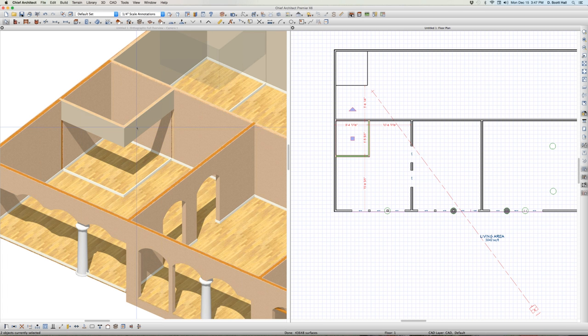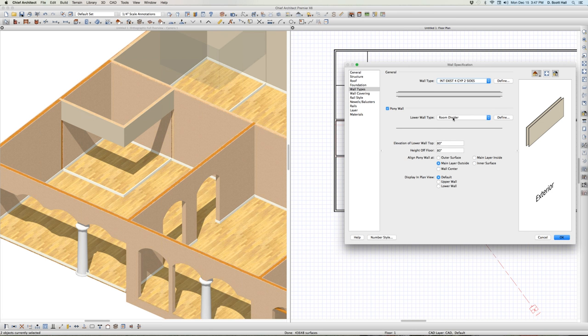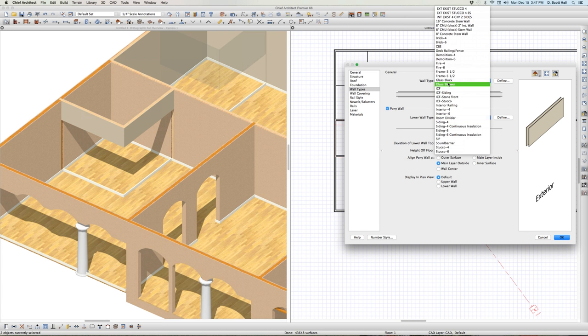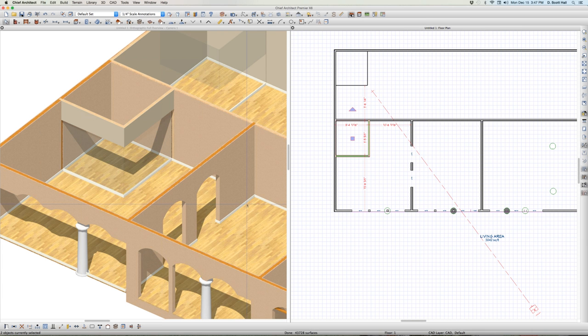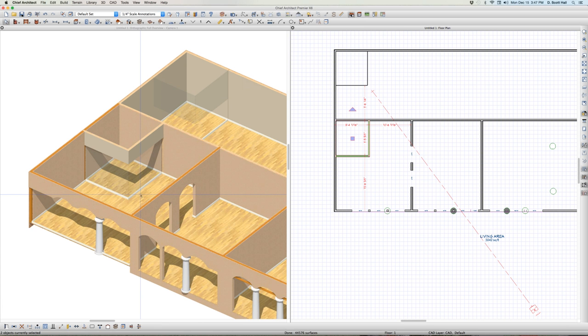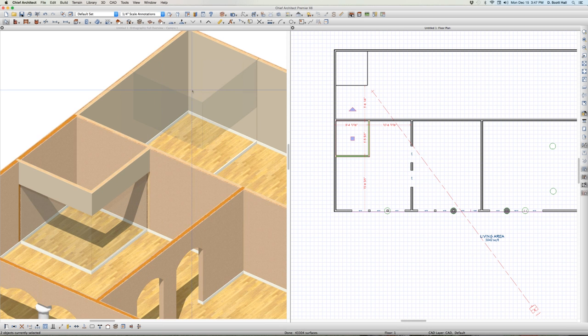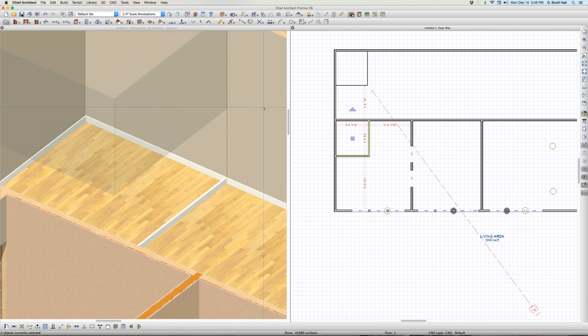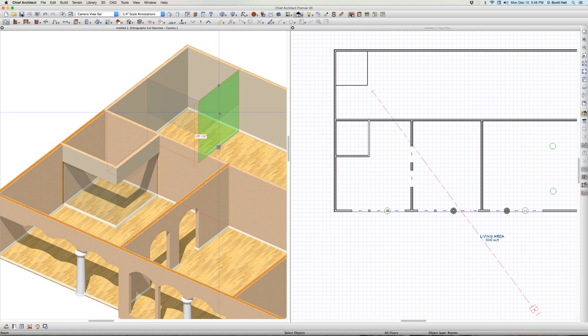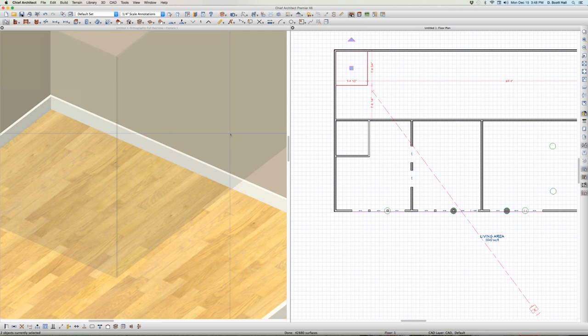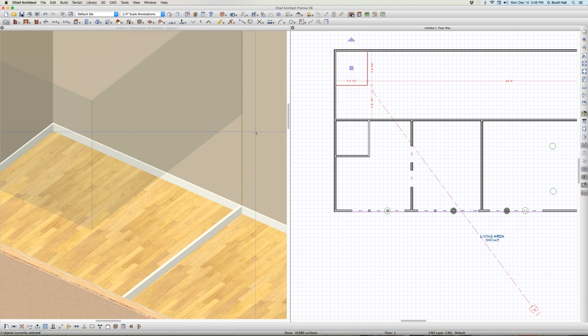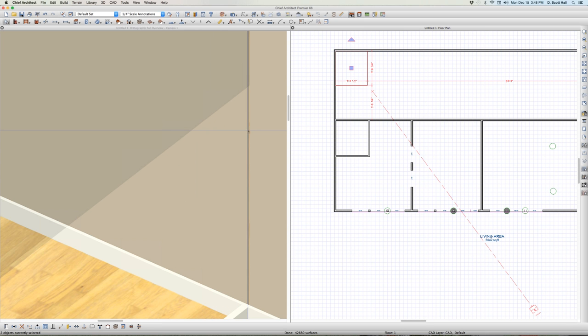But now, suppose I make the bottom instead of a room divider wall, suppose I make it a glass shower wall. Now what happens? Oh, it's not what I wanted. Isn't that a pistol? You guys understand what's going on here, I assume. 1, 2. Look, on this shower wall, right here, I get the gap. I mean, they broke the drywall.